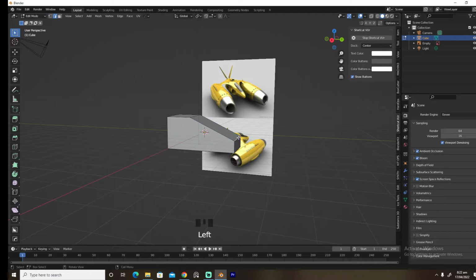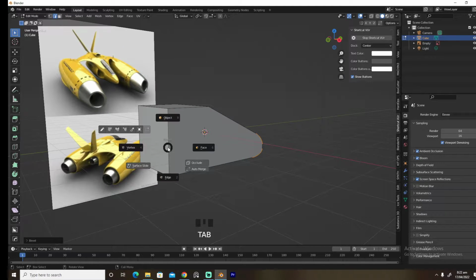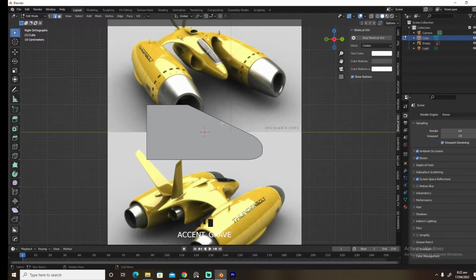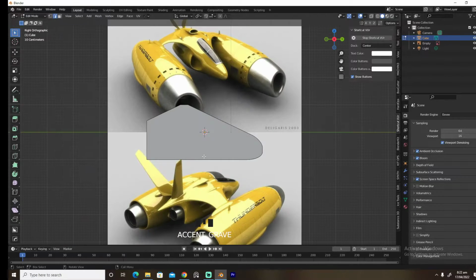And let's select this edge and Control B this. Let's select both of these edges and Control B this and bring it somewhere right about here, and let's Control B this to something right about here. Let's select this guy, Control B this to bring it somewhere right about here.